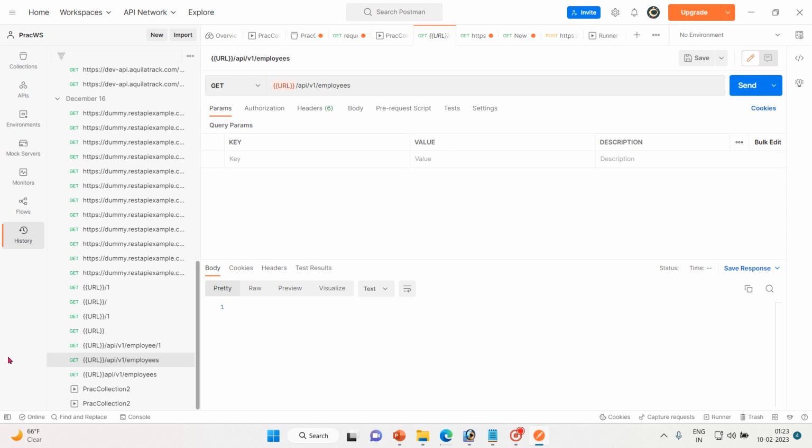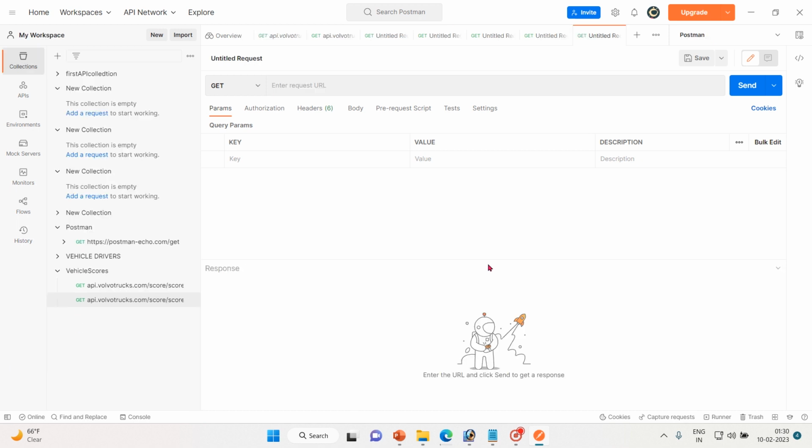Whether you are working with a collection, an API, or another element type, the Postman workbench is where you do the majority of your work. Tabs enable you to organize your work. You can click on a plus symbol to create a new tab on the workbench, or you can press Control plus T to create a new tab.